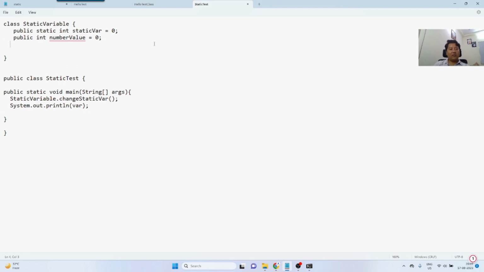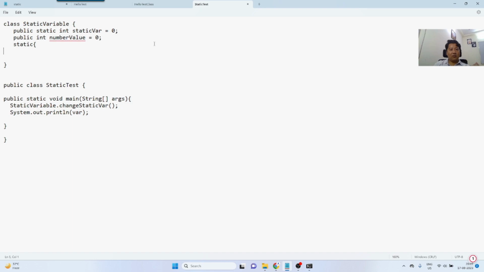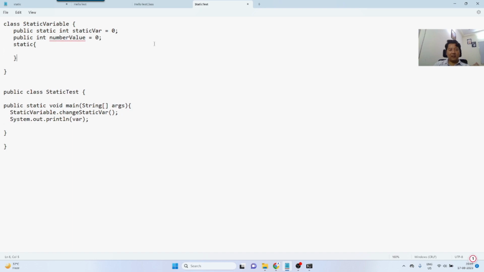So there is one more thing, that is the static block. We can create a static block by using the static keyword and just curly braces.